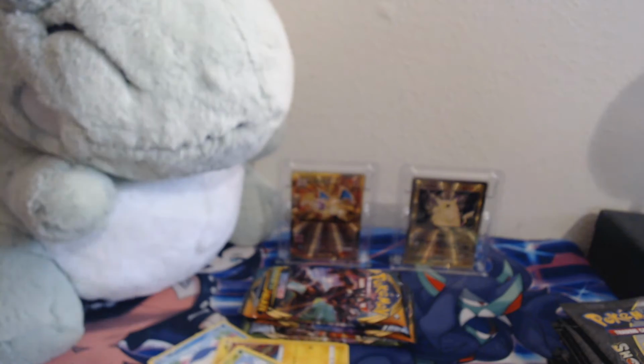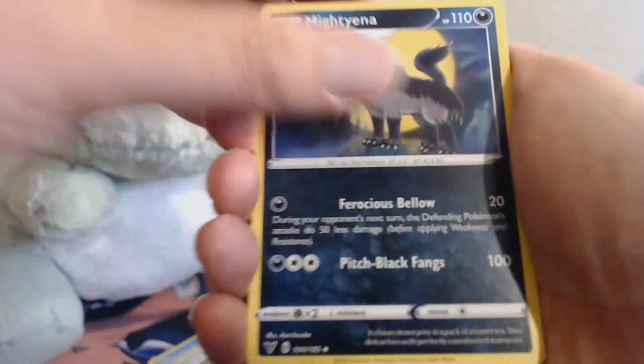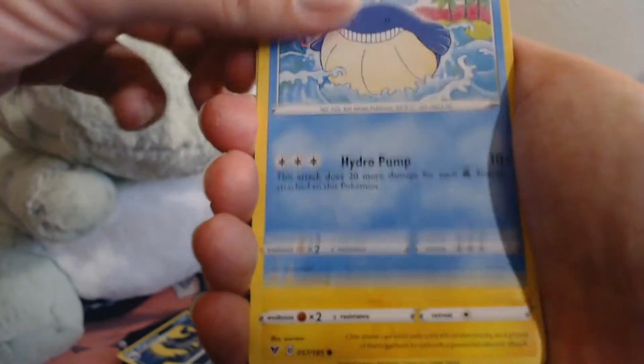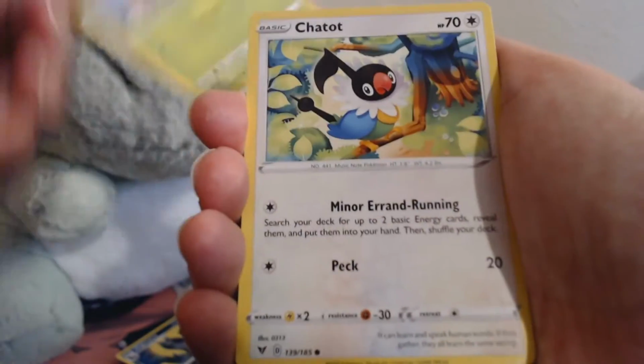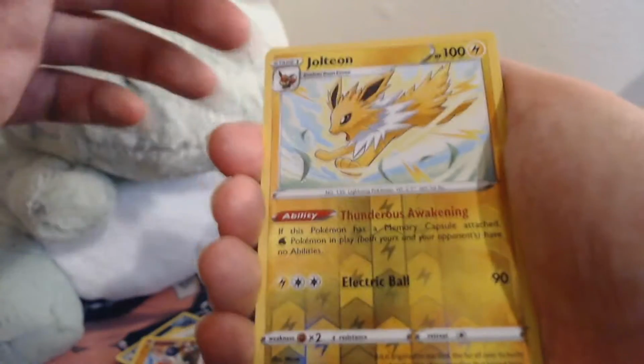But it's okay, because we've got another Vivid Voltage. I think I divided these. I think I ended up saying these had three light packs and three heavy packs. Oh, you love to see Wimpod. Where is the raccoon Pokemon? Bro, is there a raccoon Pokemon? Also, why am I saying raccoon? I actually don't know if there's a raccoon Pokemon. I feel like there has to be, and I'm just insane. But I actually can't think of one off the top of my head. Zigzagoon is the closest I can think of. Reverse holo Jolteon and just regular Charizard. I don't think Zigzagoon's a raccoon, but it's probably the closest to it.